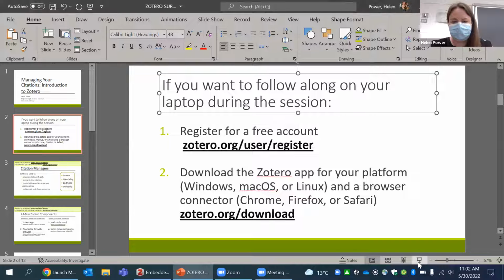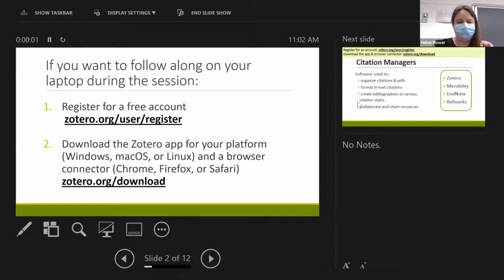But it's important to note that if you're going to download this program, there's actually two things that you have to download. There is the Zotero app for your computer, which is just the platform itself. But then there's also a plugin for whatever browser you like to use. So if you use Chrome or Firefox or Safari, there is a plugin, and I'll show you what it looks like later, but when you click on that button on your plugin, it helps you to download whatever article you're reading into the platform that you have.